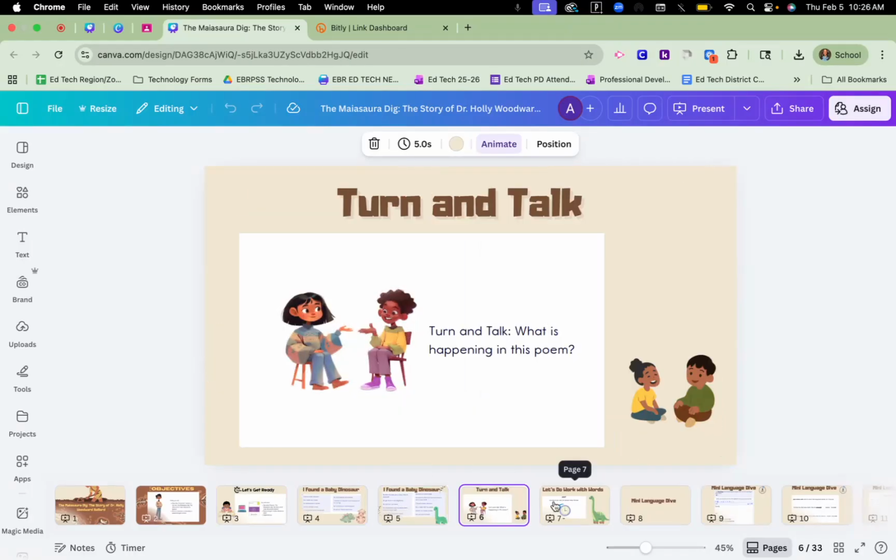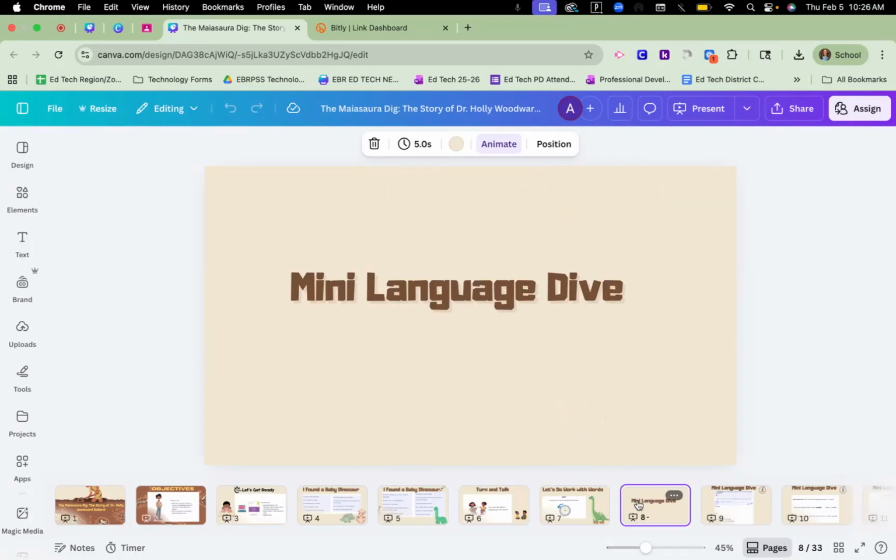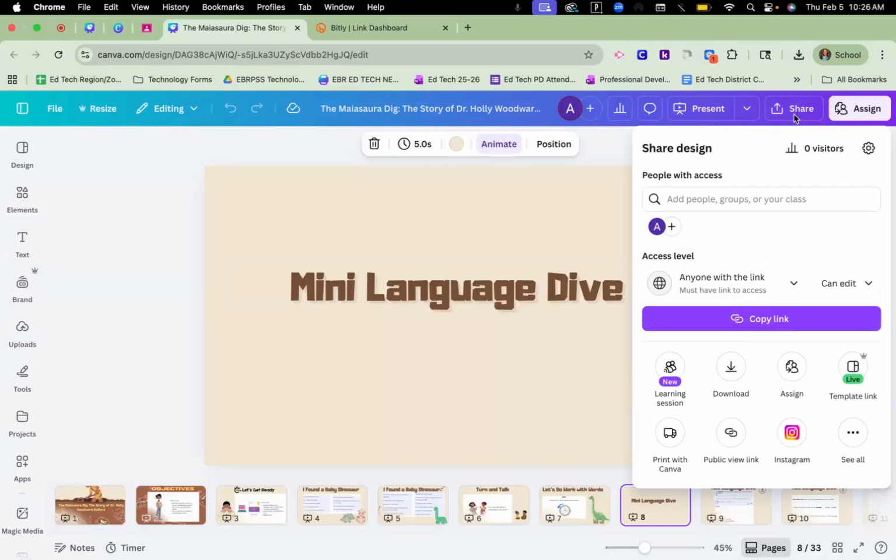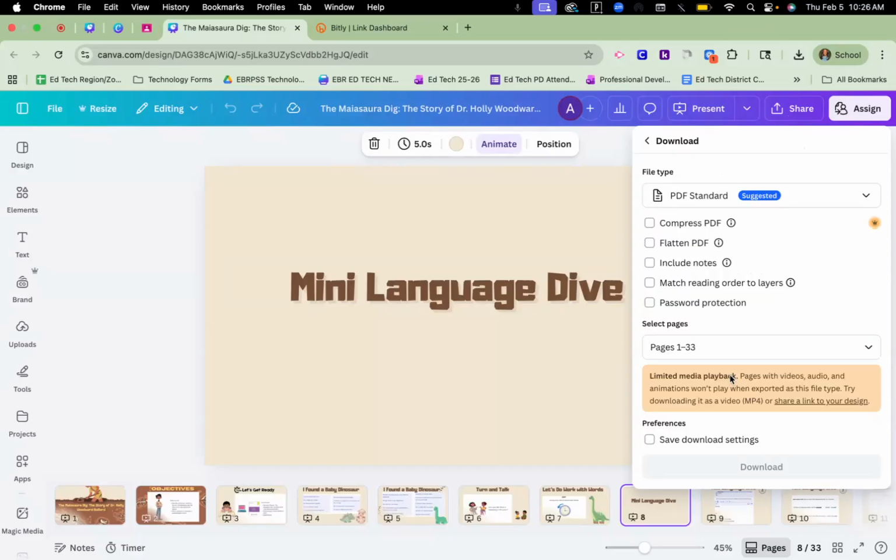Now, if I wanted to give my students a quick overview of how our day would go, I can simply take this Google slide or this Canva slide and I can upload it into my Google Vids. First thing I'm going to do is download this to my device. When I click download, I want to make sure that the file type is correct. Right now it is not correct.